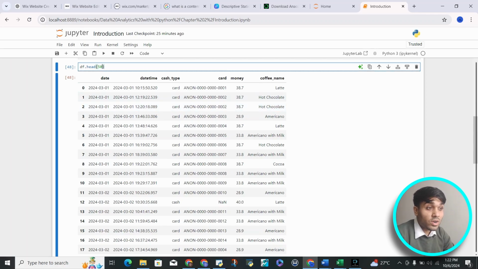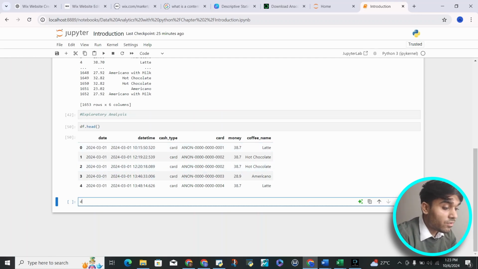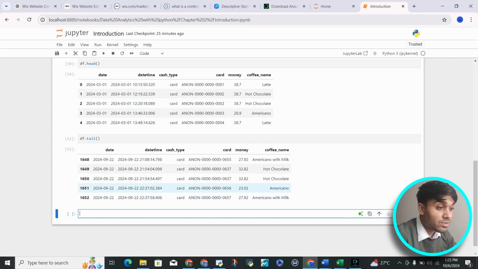Okay, so this is what exploratory analysis is all about. I actually started with 5 rows, I went through some 50 rows, and now I know what this data set is all about. Exploratory analysis will make you understand the data set before you start with descriptive statistics or prescriptive or any type of statistics or any type of machine learning or artificial intelligence model that you want to create inside your entire notebook. And now let's say you want to get the last 5 rows. For the same, we use tail and we get the last 5 rows.